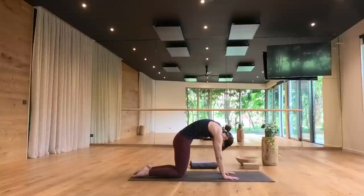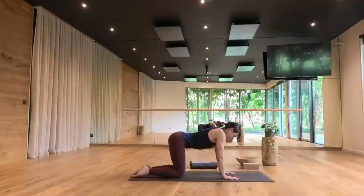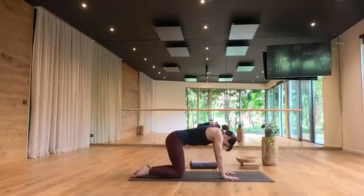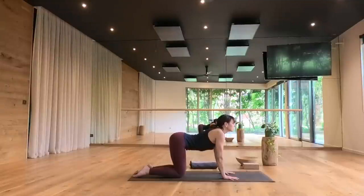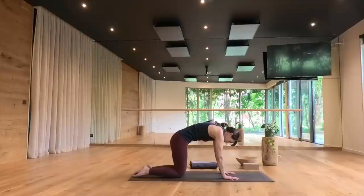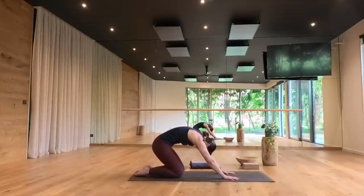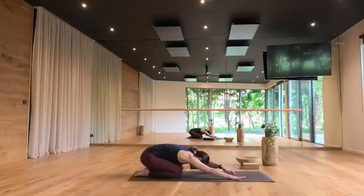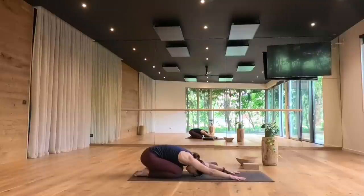Two more rounds in each direction here. Loosening up through the pelvis and the spine. Just moving at the pace of your deepest breath. As you feel yourself breathe out, round back into your version of child's pose, taking your seat to your heels. Reach and extend your arms forward, drawing length into the sides of your waist, spreading all your fingers, anchoring your hands.